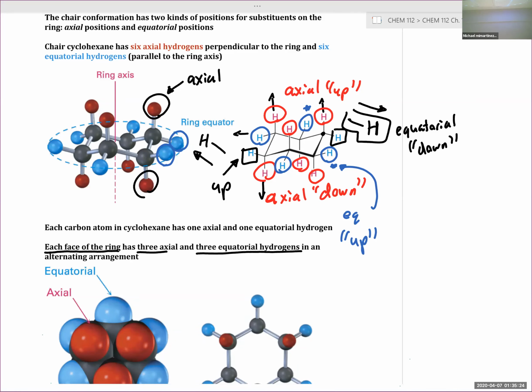Yep, that's one way of thinking about it. The hydrogens that are pointing straight up or straight down are axial hydrogens, while the ones that are in the horizontal plane and slightly angled are equatorial hydrogens. Exactly right. Does that make a little more sense where we're getting this up and down notation? We're looking at the relative arrangement and orientation of our carbon-hydrogen bond in space. Okay, perfect.